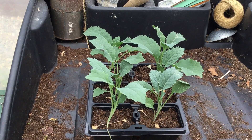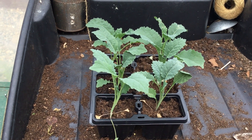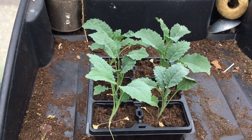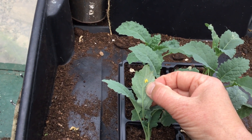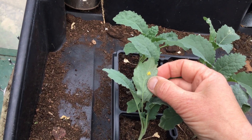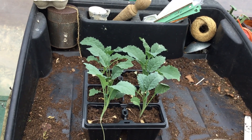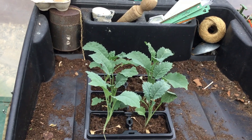We're still looking at brassicas. This is a tray of kale — Kale Nero de Toscana. They're still in the tunnel, getting ready now to be hardened off soon and to be planted out. At first glance they look good and healthy with no slug or snail damage. But even though they've been growing in the tunnel they have also been visited by pests. If you look at the underside of this leaf, these are butterfly eggs from the white cabbage butterfly. They tend to lay their eggs on the underside of leaves where you can't easily see them. So the simplest thing to do is just rub them off and check all the other plants as well, because as soon as the little caterpillars hatch they will start munching away and won't leave any of your kale.